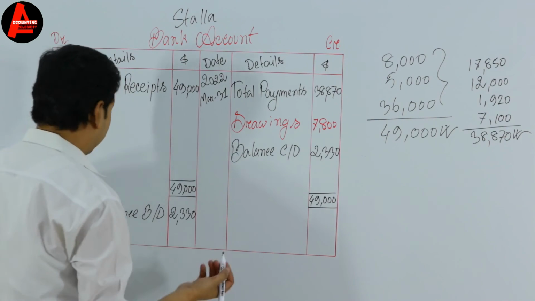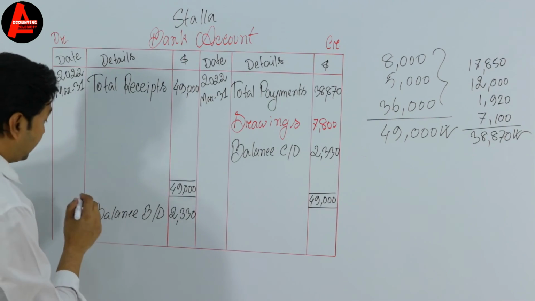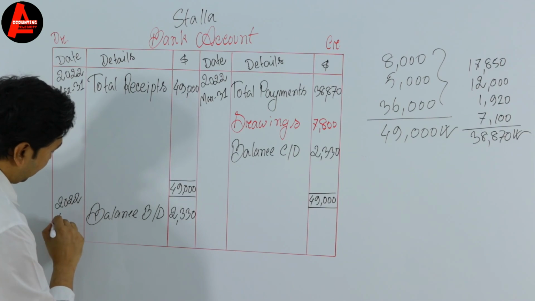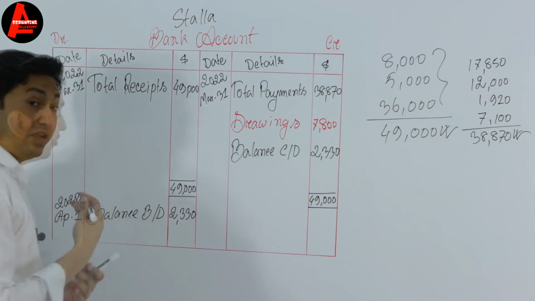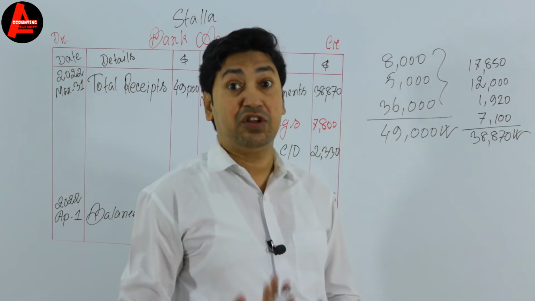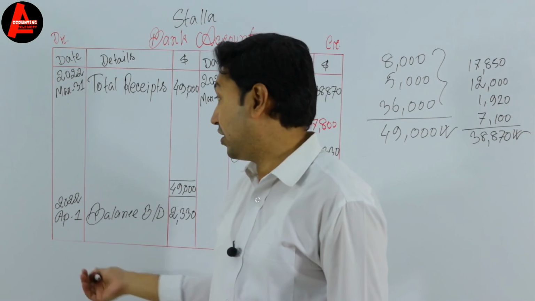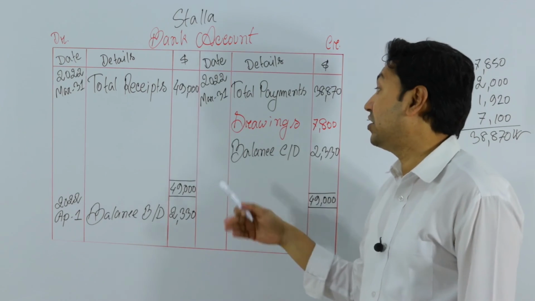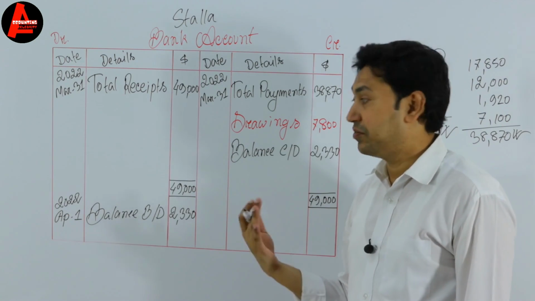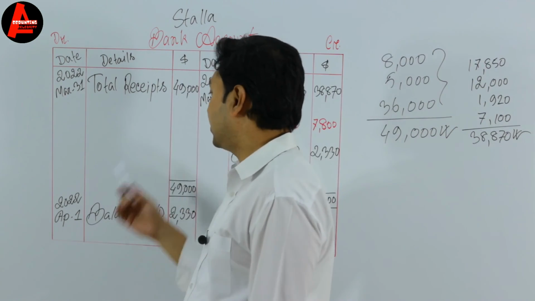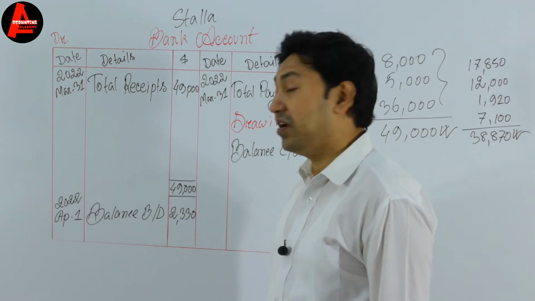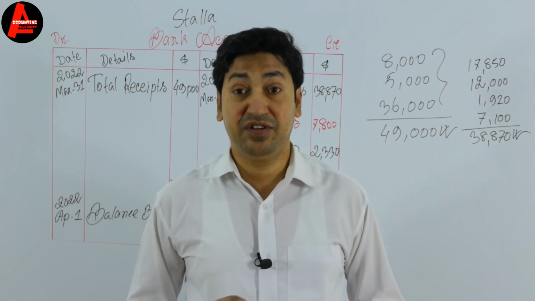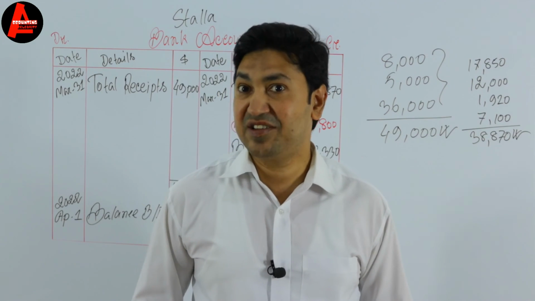The date is stated in the question: 1st April 2022. Even if the date is not mentioned in the question, you need to write it. How do you know which date to write? For balance c/d we wrote 31st March 2022, so balance b/d will be the first day of the next month, which after March is April 1st, $2,330. This is not a common topic, but still you need to learn it. I'll see you soon with a new video. Until then, bye bye and take care.